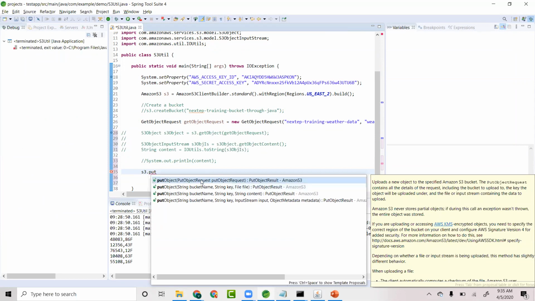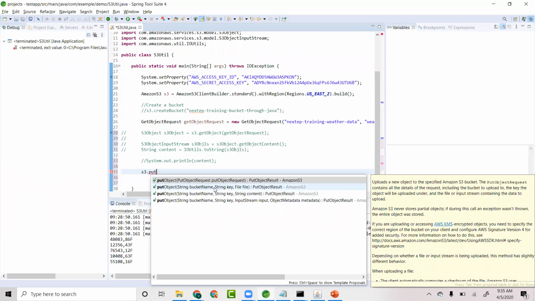Or I have a different one here: bucket name, string key, file name. If you have a local file and want to upload it to this particular bucket using a certain key, by default your key is your file name, file.getName, and then you do it.